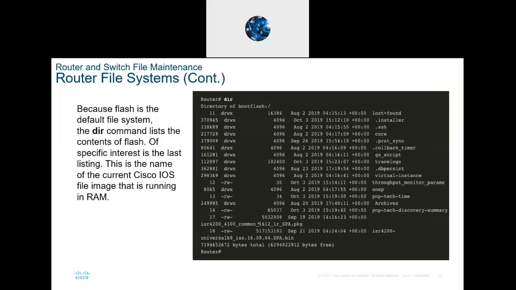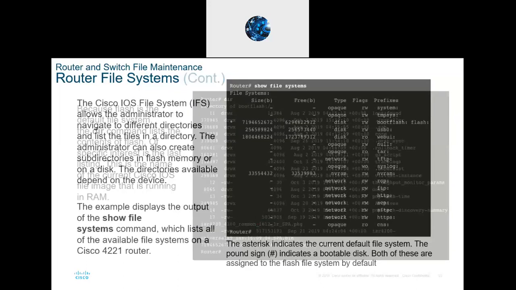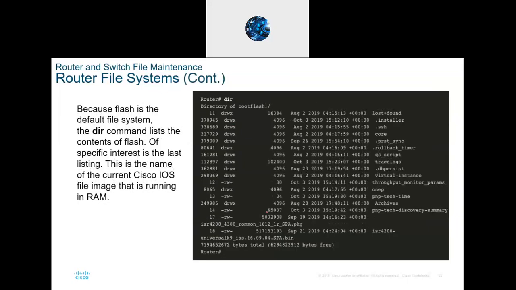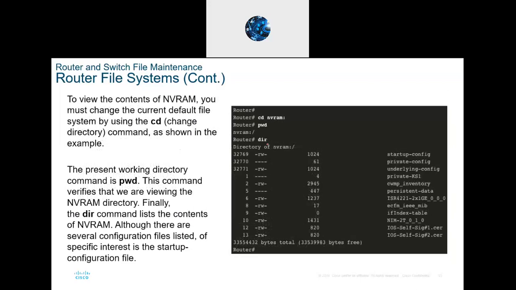So now we can also check the directory of the files on the router, just like you check the directory on a regular Windows operating system. If you want to see the directory, you can just type dir. You see the different directories that we have on the router. I'm not concerned about all of this. I'm just trying to go through this the way it is. But where we are concerned about, we are going to get there.